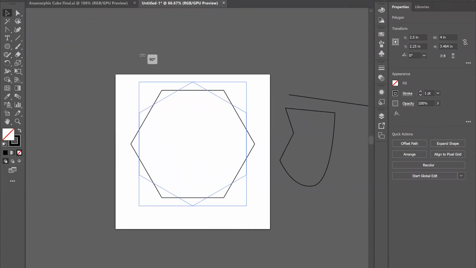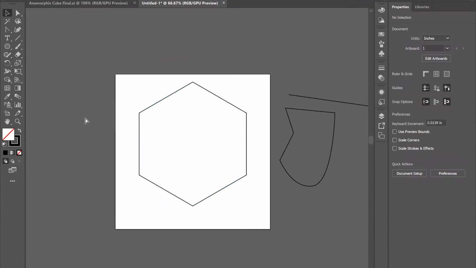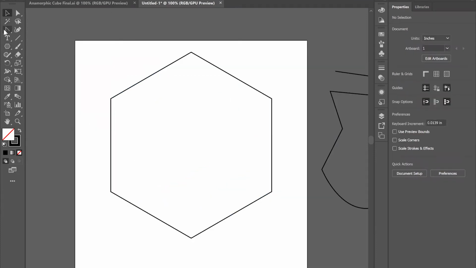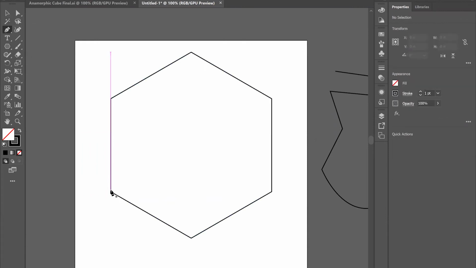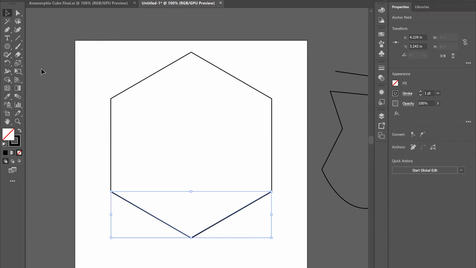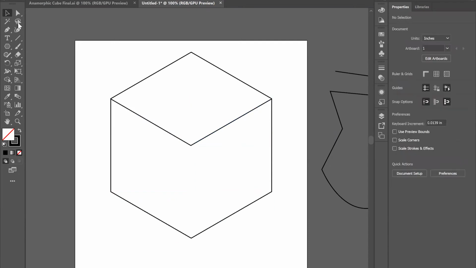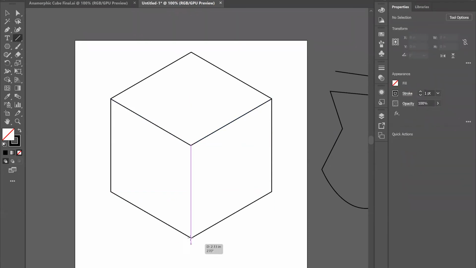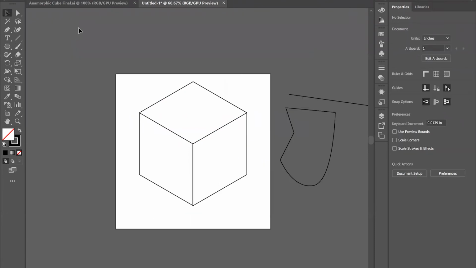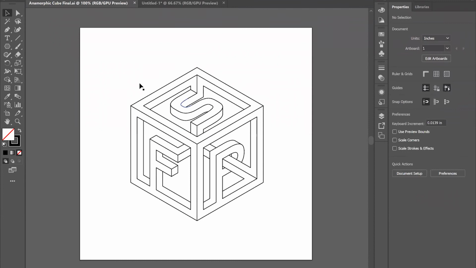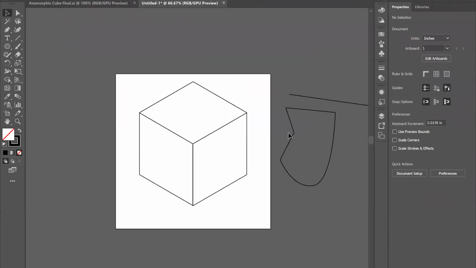If I take this hexagon and I turn it 90 degrees, right? And then I select my pen tool and I click on that triangle point there again, and I can take that and move it vertically up, right? And then now I can draw a line, and all of a sudden I have very quickly built that three-dimensional, isometric cube that was the beginning of this project. And in fact, that's kind of how I began, right?